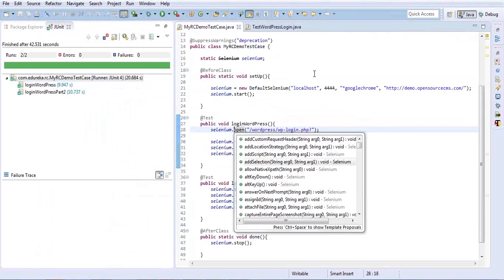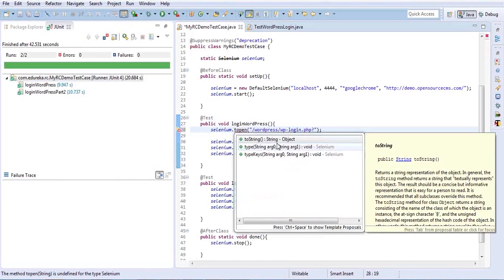Okay, so what are the basic things you can do with the application? You generally click on the object, you enter text, you can take a screenshot and do some keyboard handling. Basically, when you do anything on your application, you generally enter some data and then you try to click on it. So you can see if I say type, it is showing typeKeys and type.